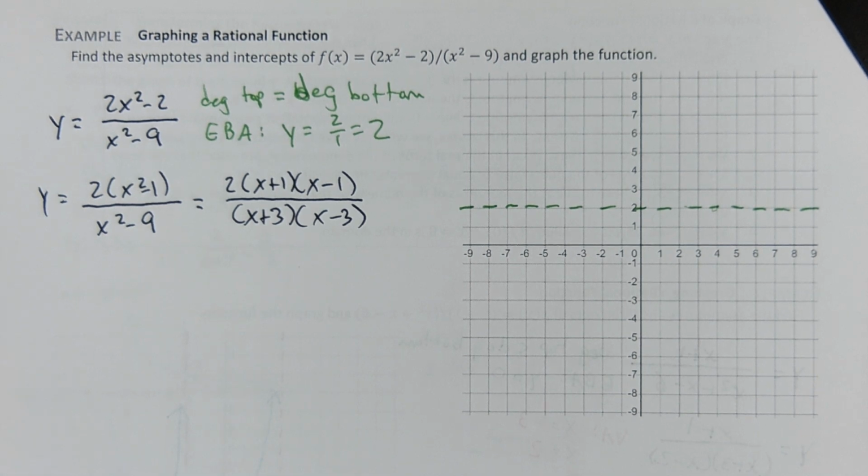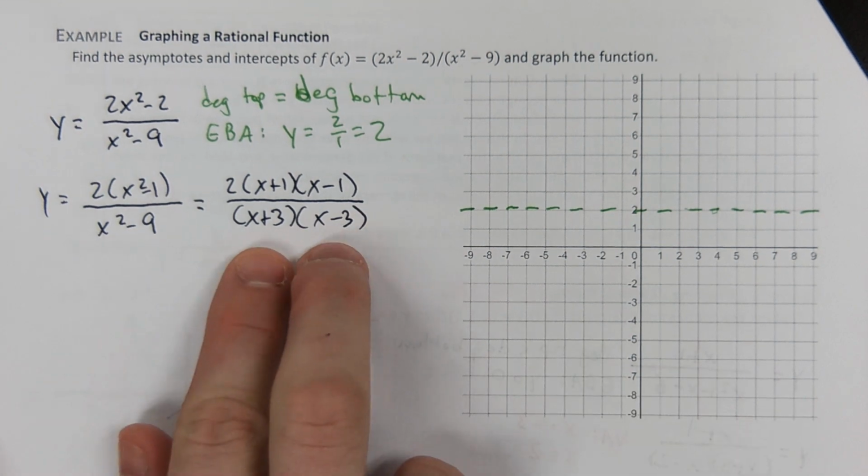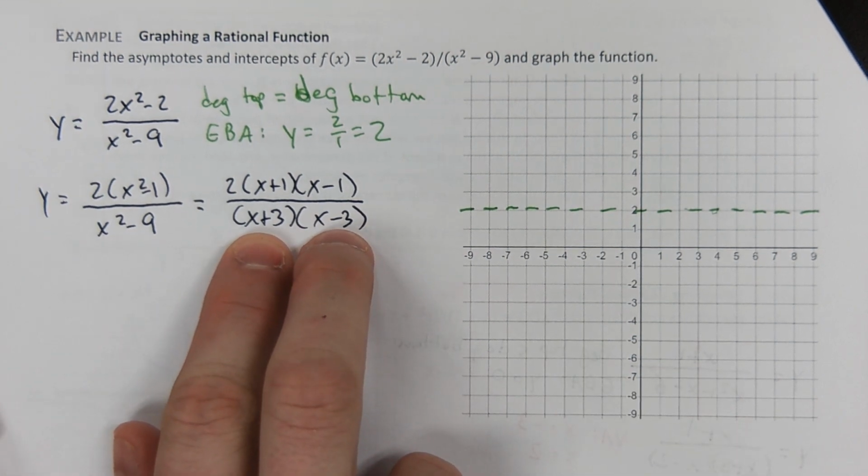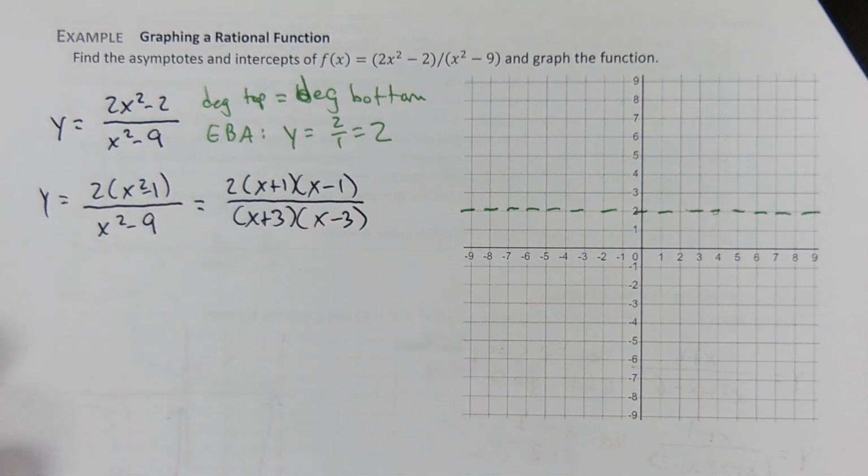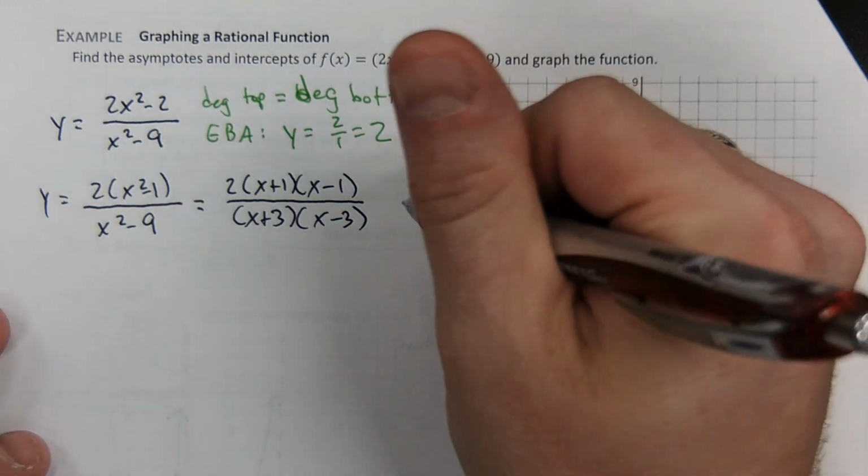And once again, nothing simplifies away. Nothing crosses out. So since I'm not crossing any x's off the bottom, I don't have any holes or deleted points in my graph, also known as removable discontinuities. But I do still have 2 x values I'm not allowed to use because they're going to make me divide by 0, which means I have 2 vertical asymptotes. At what x values can I find my vertical asymptotes? -3 and +3.